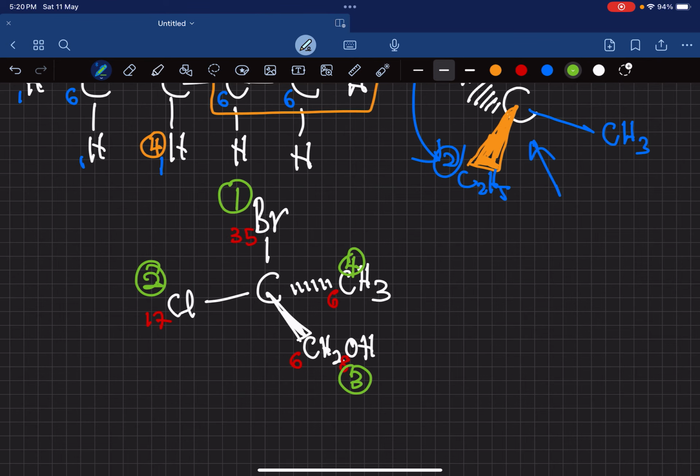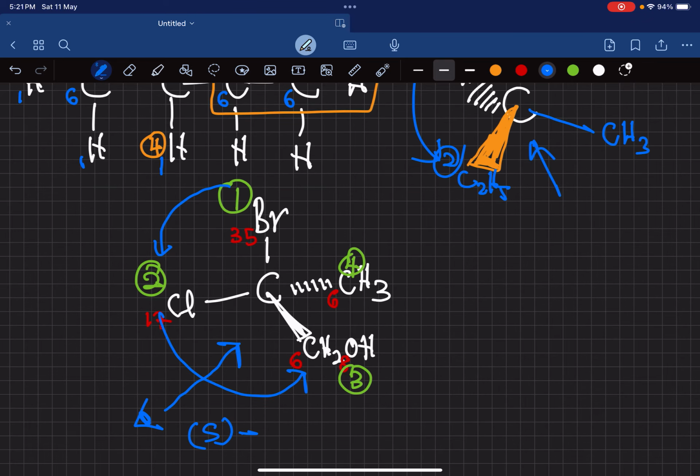So what we're going to be doing is we always put our eyeball here and we look this way. This looks a bit perverted, but anyway, you look between 2 and 3. You see the numbers are going this way, 1, 2, and then 3. Is it clockwise or anti-clockwise? It's going anti-clockwise. So this, my friends, is S, whatever this guy is. So this is S, sinister. Got it?